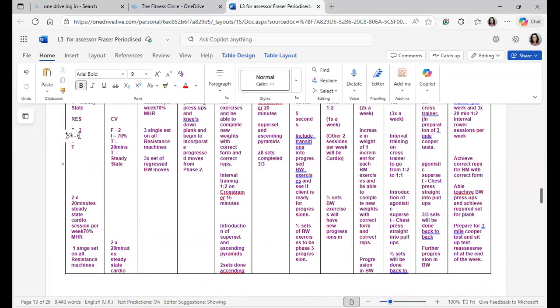So for example, if it was Audrey, I would go 60%, 1 RM. The time is your reps, 15 reps. And the type is, well, what type of training? I haven't done anything in phase 1 with Audrey. I'm just going to do my multiple sets. Remember, we're not going to rush things with Audrey. Here we go. And then as we move into, for example, just going to use this one as an example.